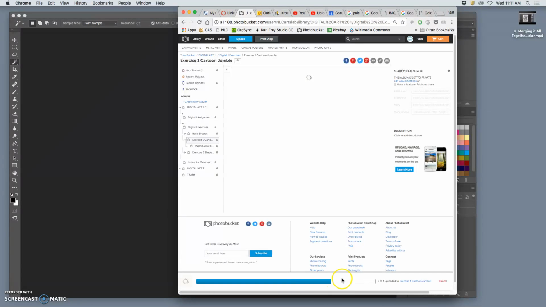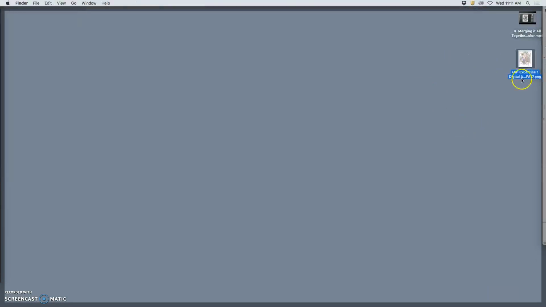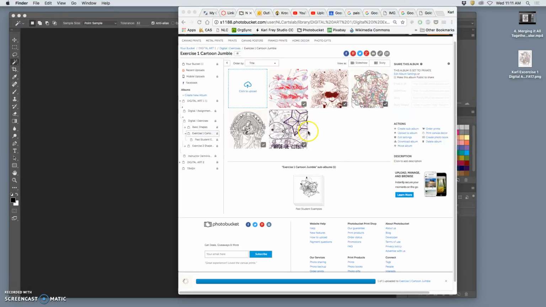And then once it comes in, you're not quite done, because what you've just done is you've delivered your artwork to the gallery, but the gallery needs to know who the artist is, that kind of thing. So I'm going to show you how to label them and title them within PhotoBucket. Even though your file is already titled, right? Your file name should have your name in it and Digital Art FA17 in it. Hey, look, so many of you have done it. It's just populated, right? So this is all from our class.